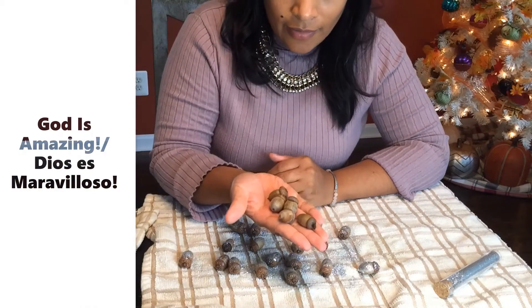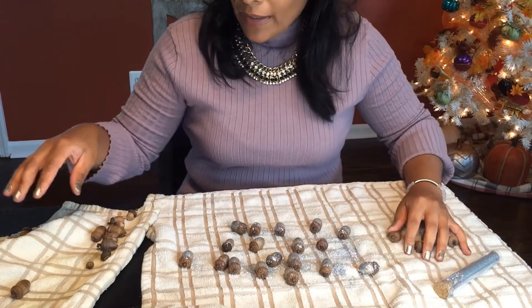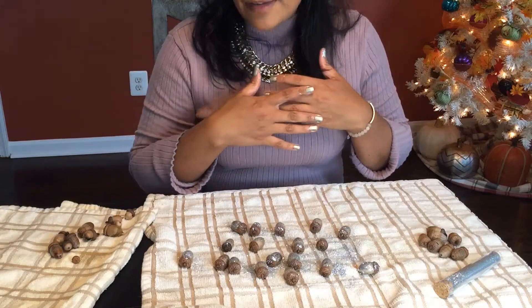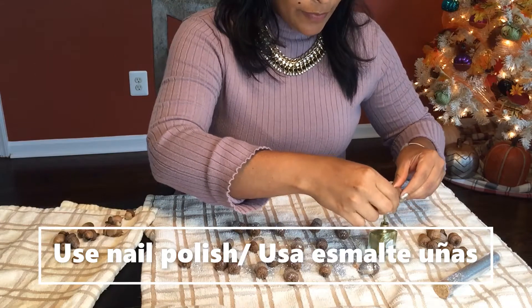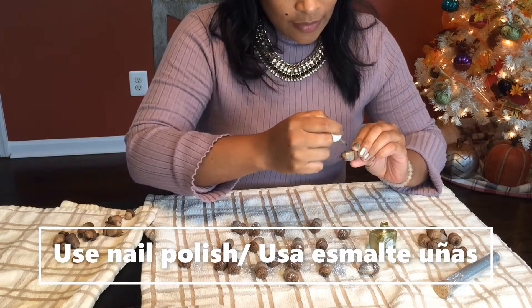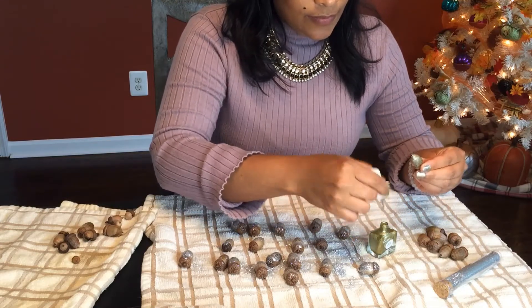This just came from a tiny little seed, grew a huge tree, and then it gave you all of these wonderful blessings. Whenever you collect and harvest acorns, please leave some behind for the squirrels and other animals that harvest them for winter - that's going to be their food, so just get a few but not all of them. I also realized I have this nail polish in gold, so I'm going to take some of them and actually paint them with the gold nail polish. Just use the stuff you have at home, use that imagination. I'm going to do the bottom with the nail polish and leave the cap in brown.